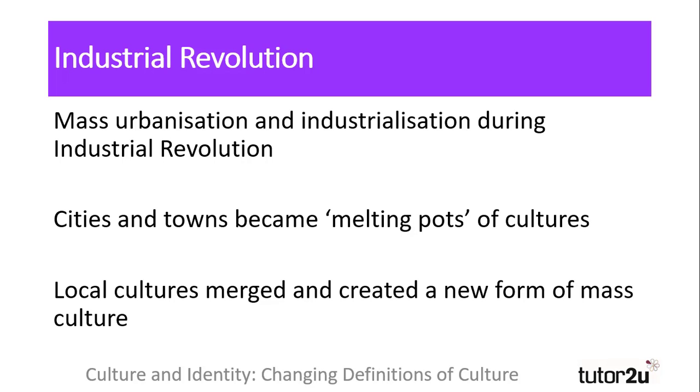However, the Industrial Revolution saw the first movements towards a mass culture as individuals moved to towns and cities for employment, and this created a melting pot of cultures and a new mass culture started to emerge. Migration, particularly from Ireland, also impacted on the development of cultures, with areas such as Liverpool and Glasgow developing cultures heavily influenced by Irish migration. These mass cultures were formed from a hybrid of folk cultures, absorbing elements of language, music, entertainment and history to form a larger mass culture.